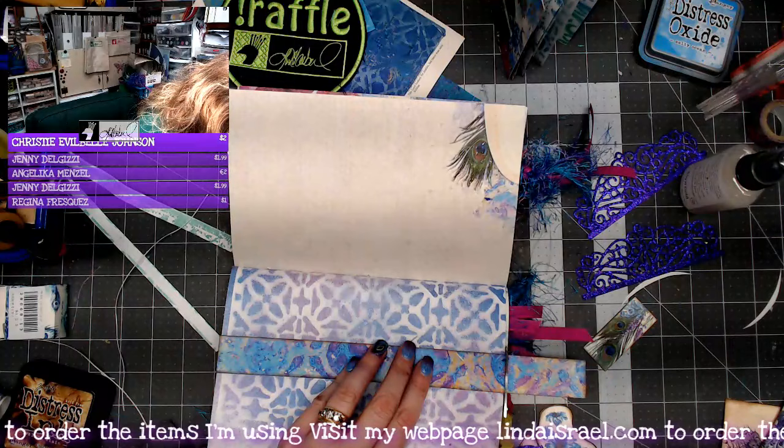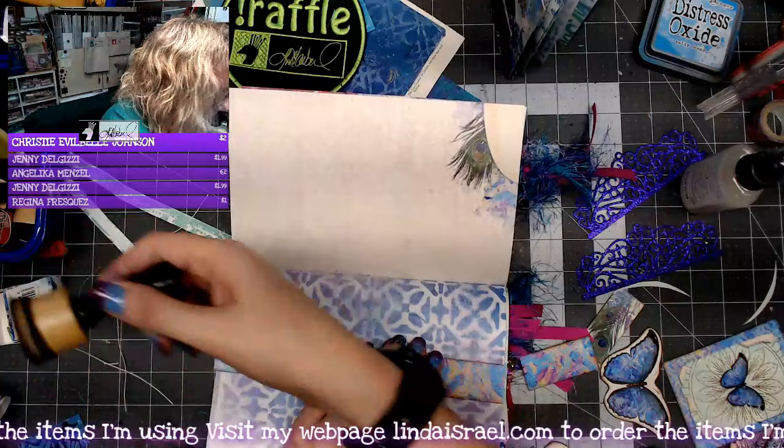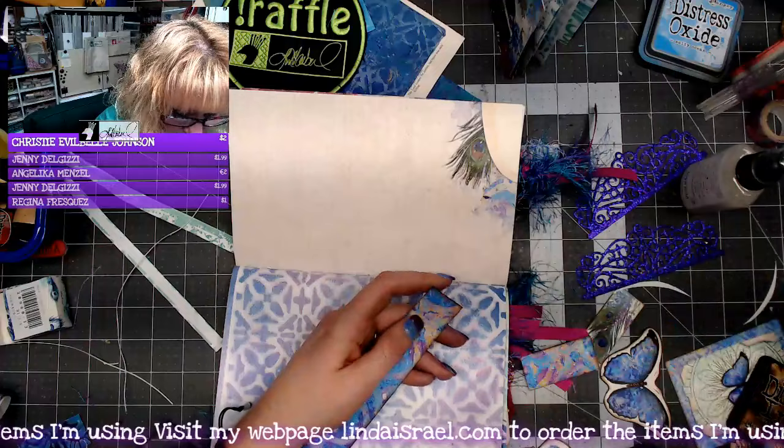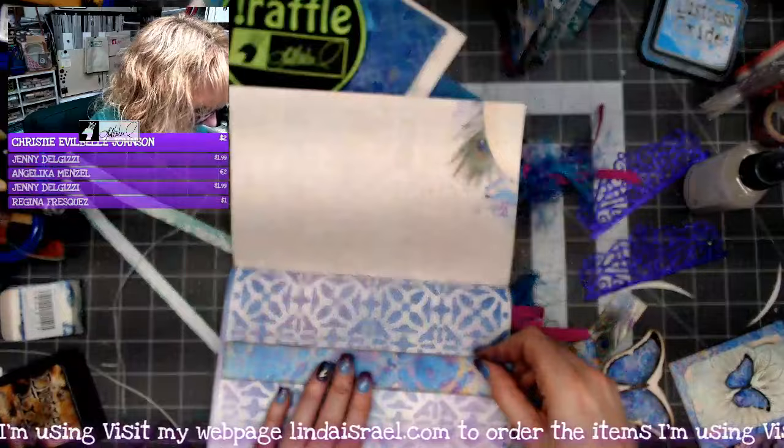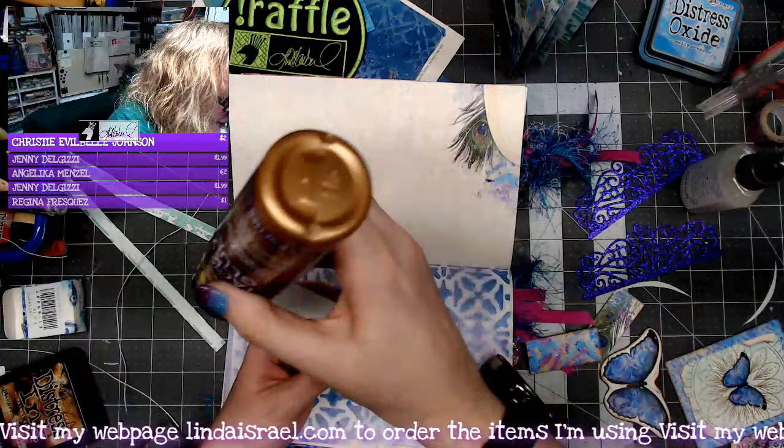665 short. You need a new paper cutter? Yeah, see, the newest one that I got, I don't like because the little whip-out bar that you're supposed to use to measure with, the numbers, you can't see them. And I don't like it, so I guess I'll bring my other one back to the house and take this one to the shop when I'm doing workshops because it drives me batty. I don't like it. I want my other one back.